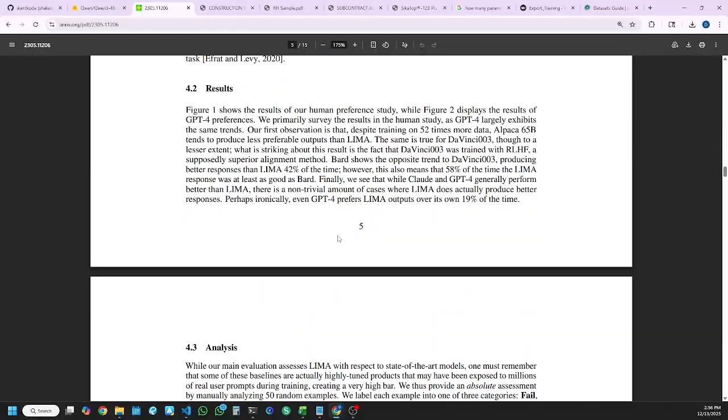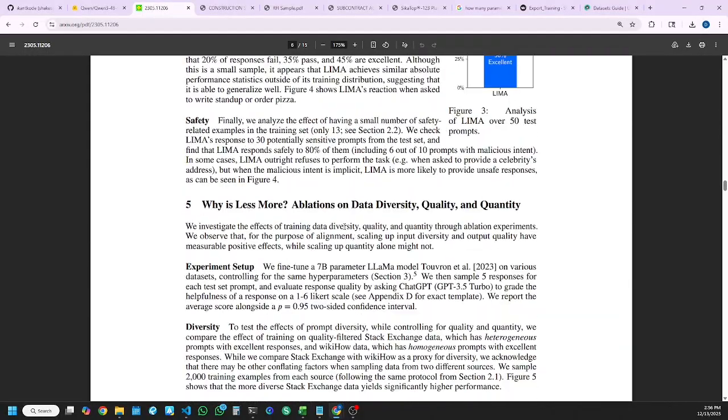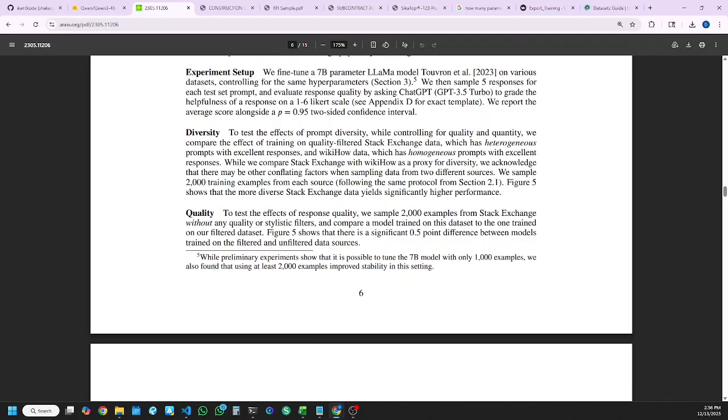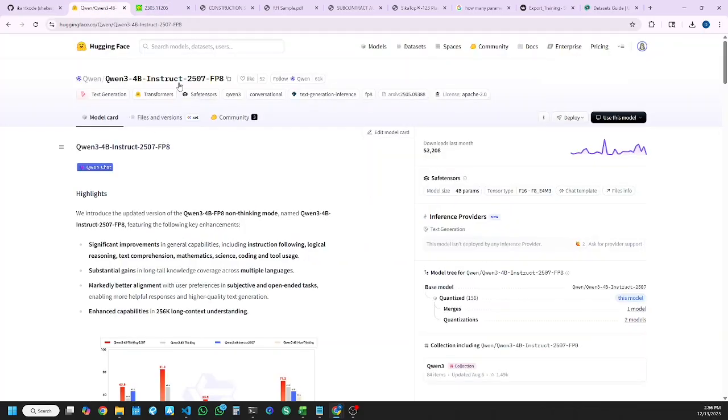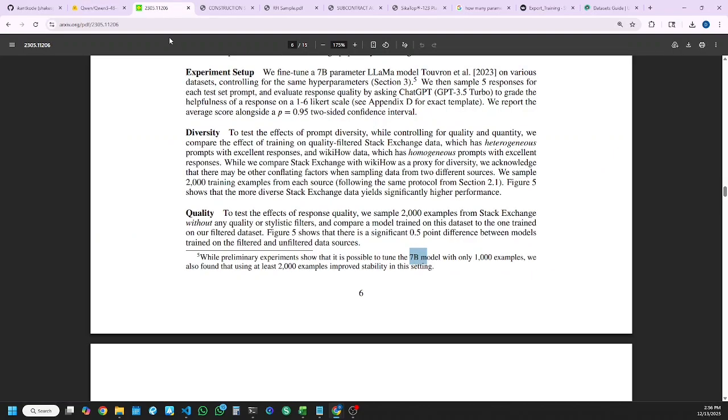I love these people. Preliminary experiments show that if you have 2,000 samples for a 7 billion parameter model, you're good. But we have a 4 billion parameter model, this bad boy right here, that we're going to be fine tuning on this channel. Not in this video, in this channel.